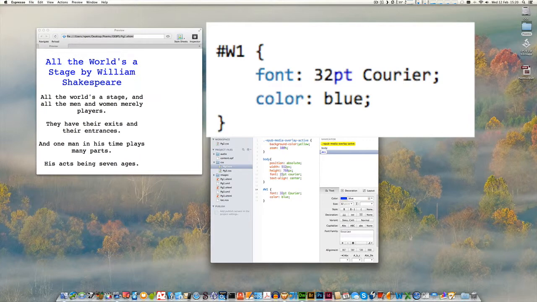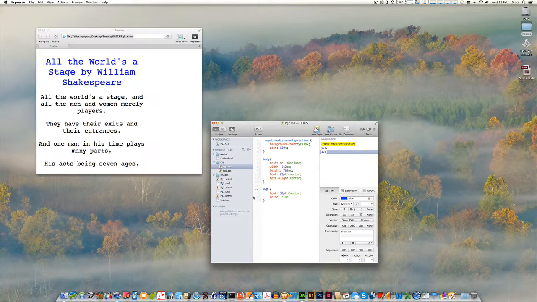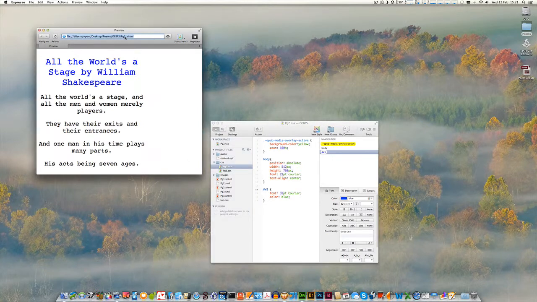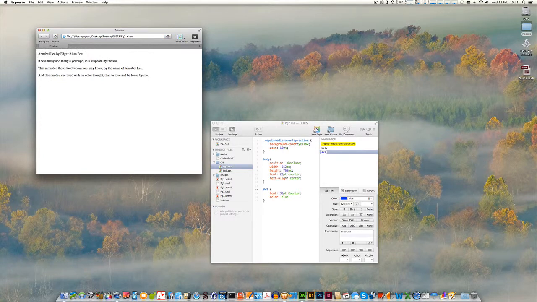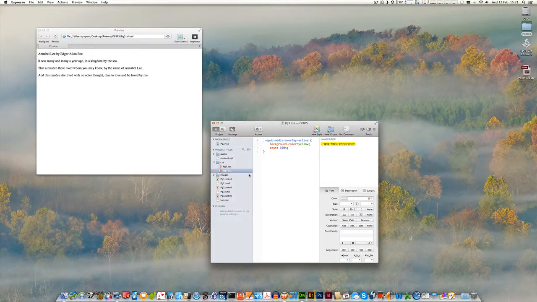Okay, so I'd like to now do something interesting with page 3. Get rid of that. Let's go to page 3. If you remember the Edgar Allan Poe poem, this is again very boring. With this, I'm going to change the zoom to be 200% so that when each word is spoken, each word in this case will be double in size. And then when it moves on to the next word, that word will double in size and the previous word will go back to its normal size. Again, if I go to page 2, I'm going to grab the body, do something with that.